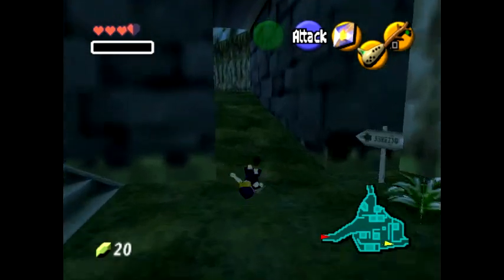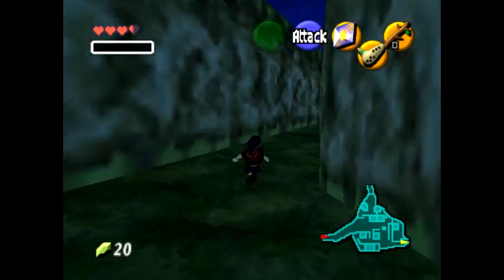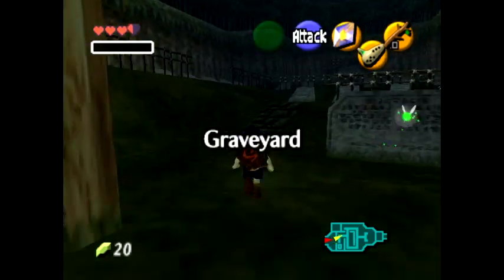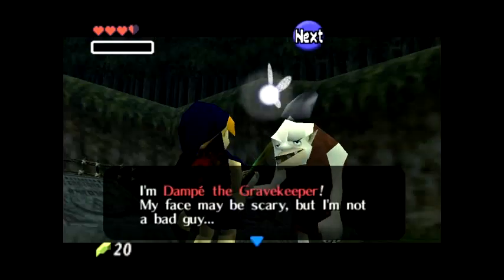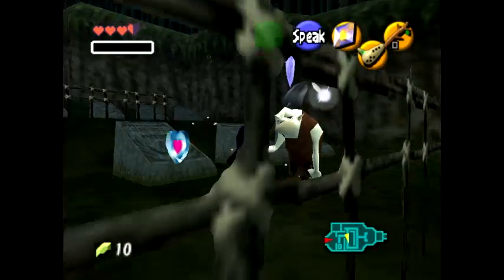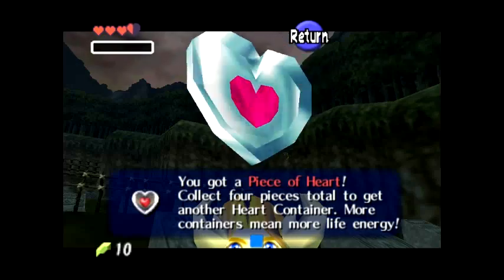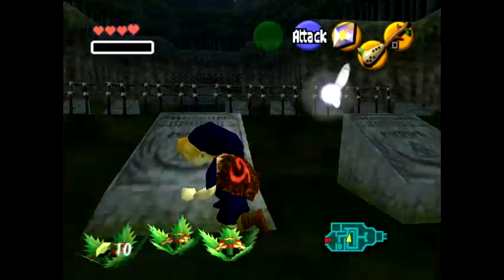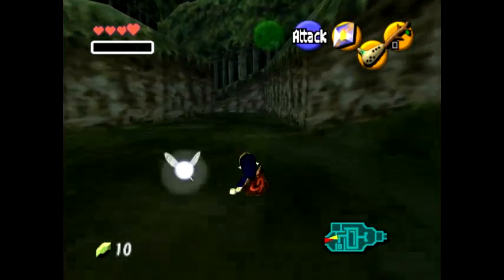Let's go towards Dampe and get a lovely reward that the game has customized for us. Okay, let's head in. Let's head towards Dampe. There he is. Now give me my prize. Give me my prize. Yep, let's do it. Let's see, what is it? Oh no! Not again! At this rate, I'm going to get all of my hearts before I get my items.